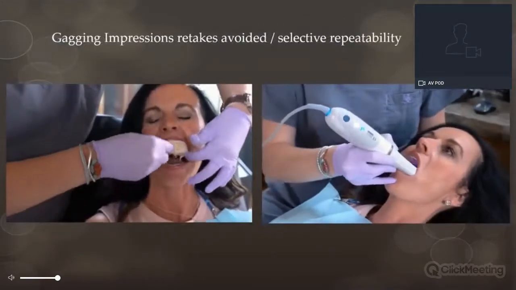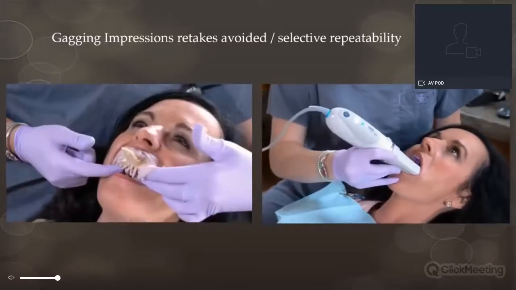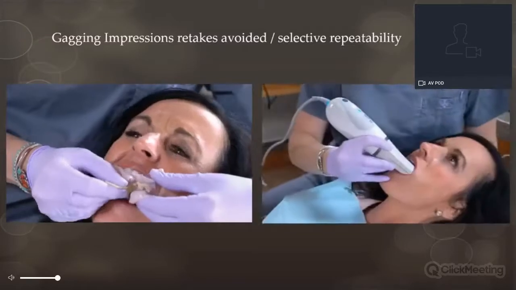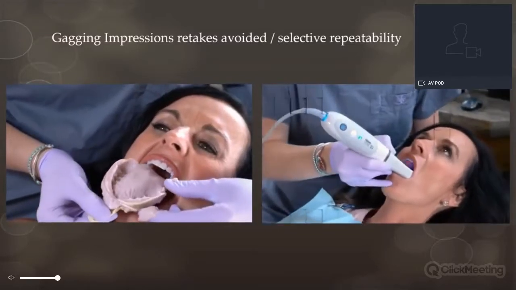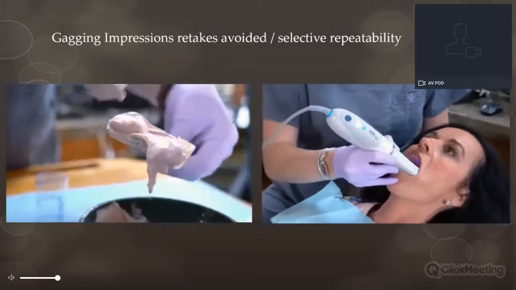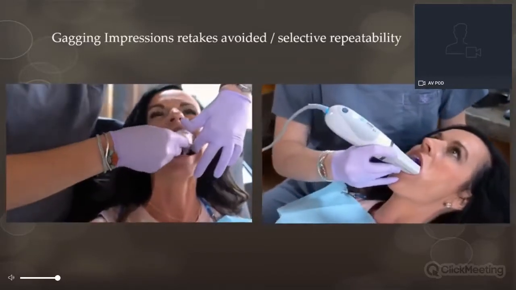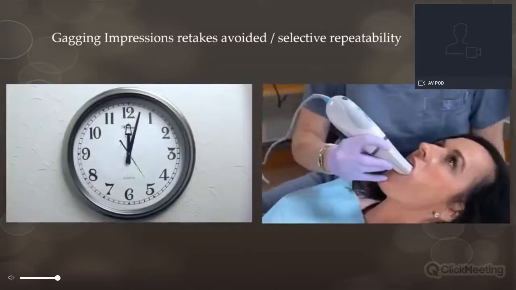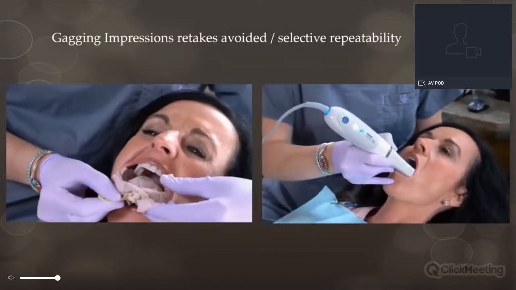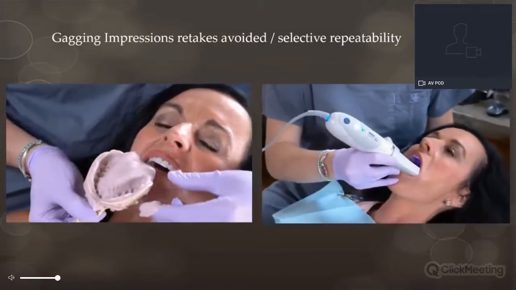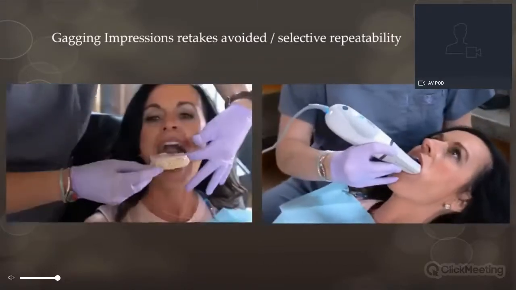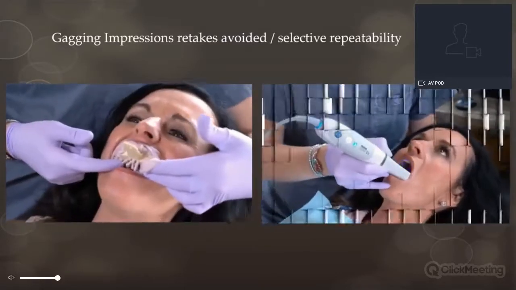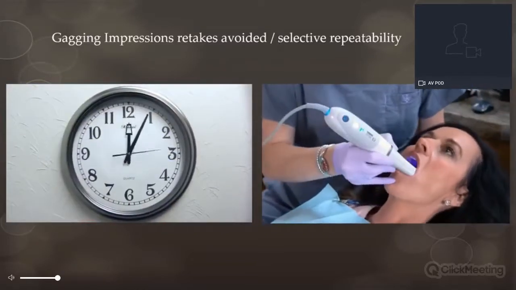From a clinical perspective, one of the major advantages of the intraoral scanner is helping out with patients that really suffer with gagging. One of the nice advantages when you've taken a scan, which is equivalent to an impression, is that you can selectively repeat an area where you might have made a mistake on the scan. It's not necessary to rescan the whole patient, whereas with an impression, you would really have to retake the whole impression if you have drags, or the impression pulling away from the tray, for example, or where you might feel that your impression might be inaccurate. The selective repeatability of the intraoral scanner is a major bonus.